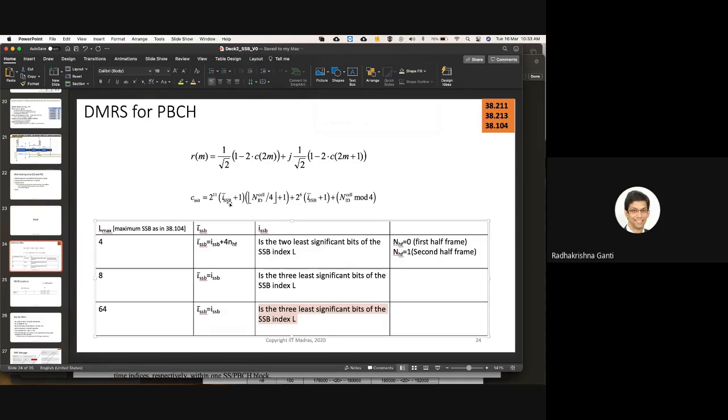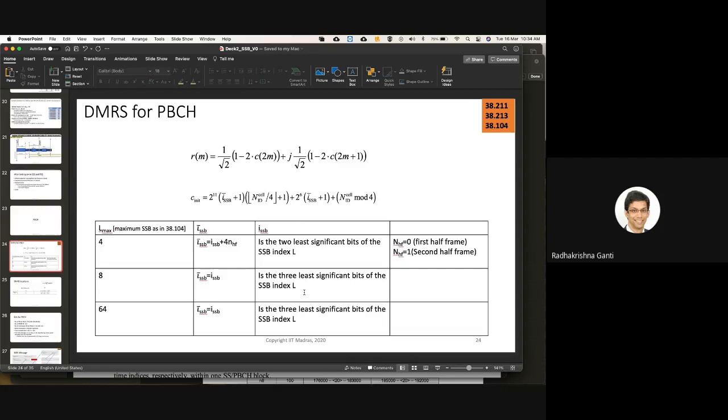At the receiver, you lock onto one of these SS blocks, not all of them. Suppose you lock onto 2. First, you regenerate your DMRS and try to find out what index it is, so that you know the timing location. Mr. Vijay, does it make sense? Yes, sir. But this can be intercepted by anyone, sir, because this is known. This is broadcast information, not for any particular UE. You're just transmitting SS blocks. That's all.